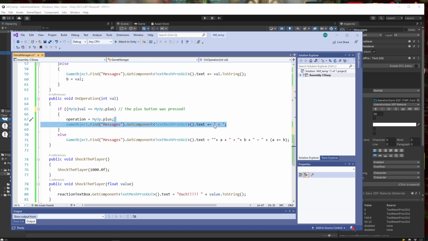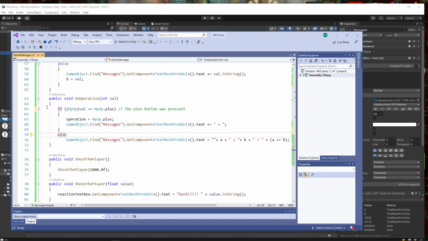We're going to add this little bit of text to whatever text is already there. So if we already have a 1 there, or a 1 plus 1, or a 1 plus 2, whatever, it's going to go ahead and add another plus. So we're now primed to be in the addition state here. We know the operation is going to be this, and we're going to put a plus on the screen. So that's if it's plus.